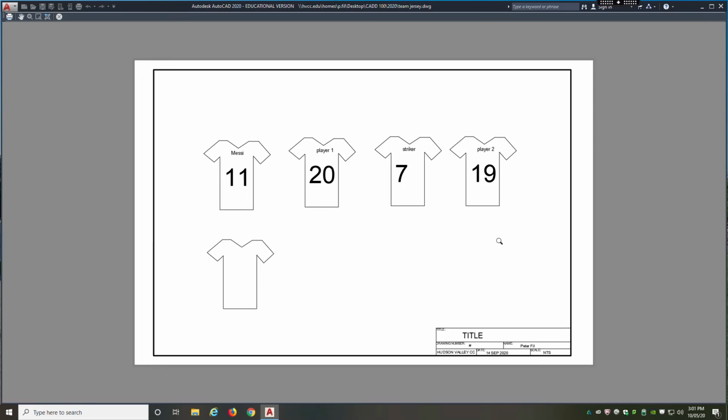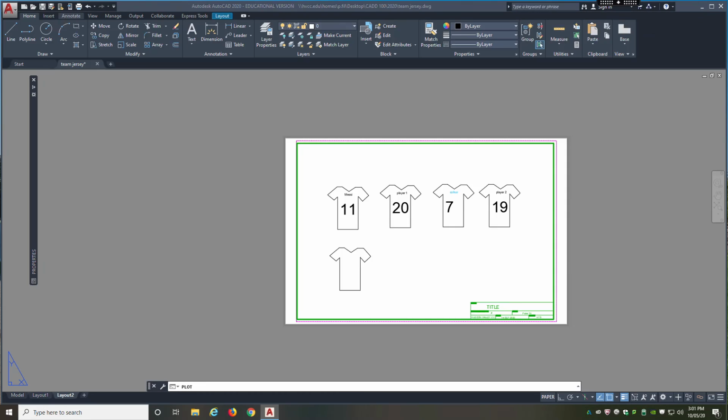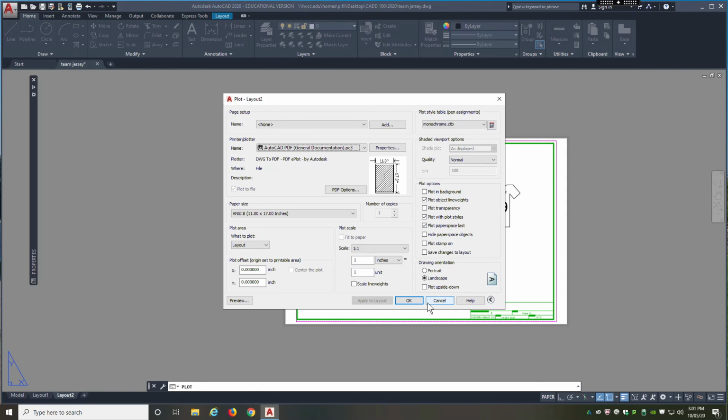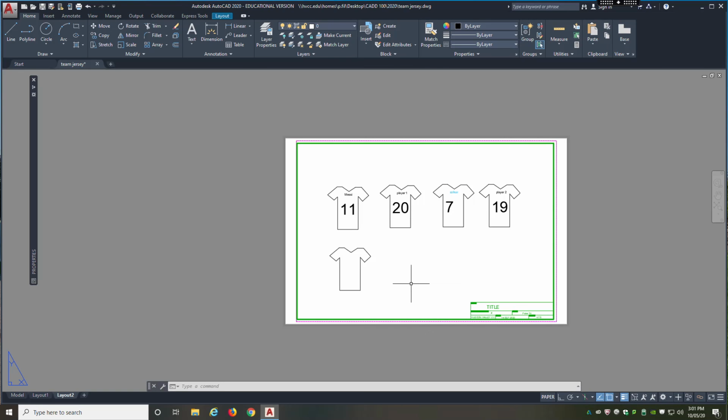All right, so the sides look pretty good. Top and bottom look pretty good. It's centered. It's a nice clean drawing. It's got what it needs. So I am happy with this. And I would save that and go ahead and print it and save it to PDF. And that's part 1 and part 2.